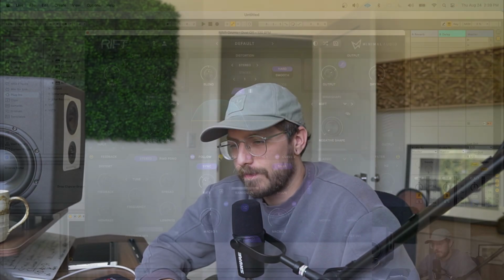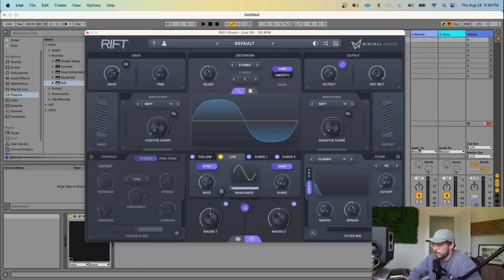So let's go through and assign some modulation and see what this new workflow looks like. So let's say I want to attach this LFO to the cutoff over here. So I drag LFO to cutoff, same flow as always, drag up the modulation amount, and then we have the filter cutoff modulating. Well, that's great.